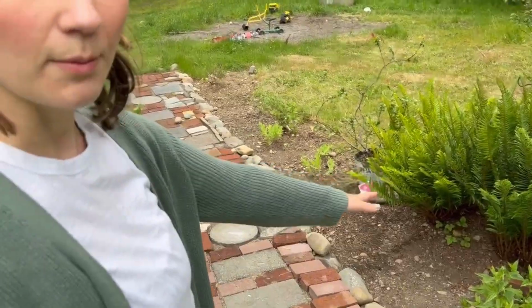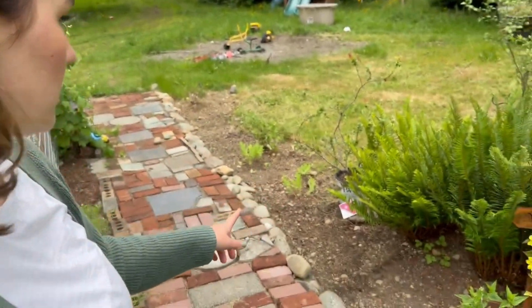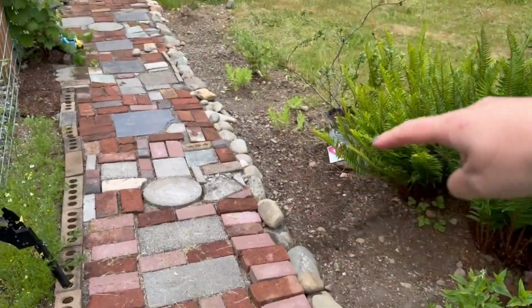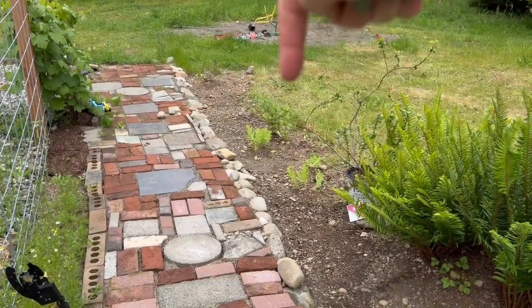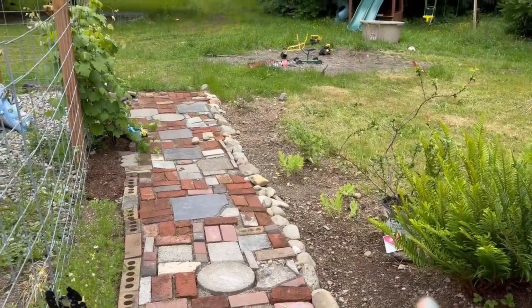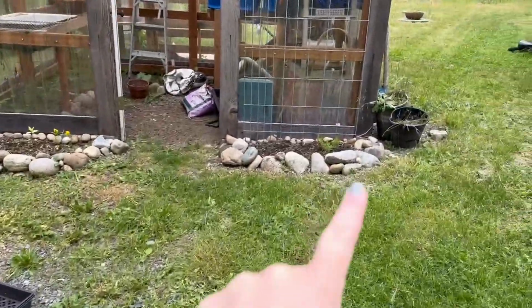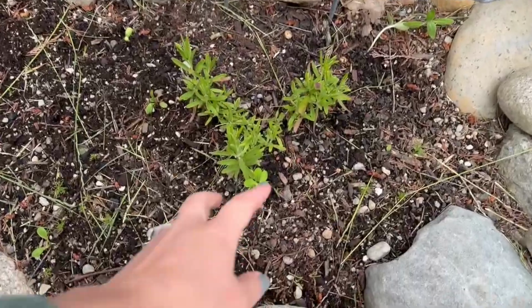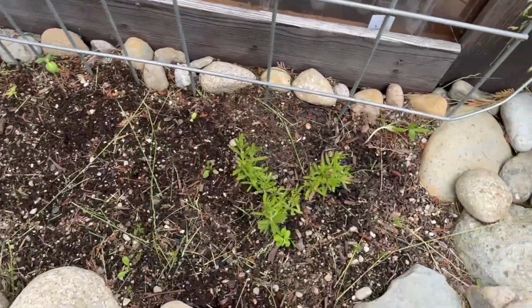So I'm very grateful for her clearing that out. I don't know honestly what I want to do with it though. I'm considering sectioning it off there, letting that fill in, and then moving everything that's in there that is actually something to another location. I have a lavender plant down at the end that I was thinking about putting over here with my lavender plant that I had started from seed, and just filling this in with lavender.